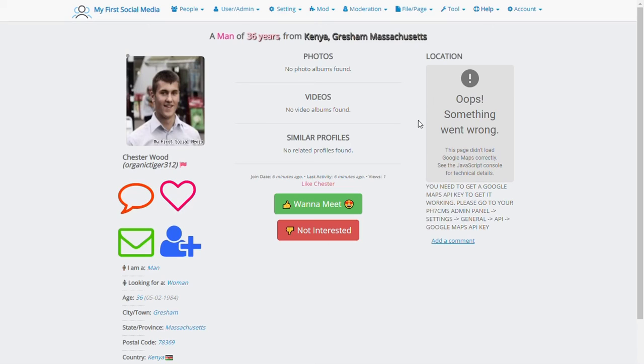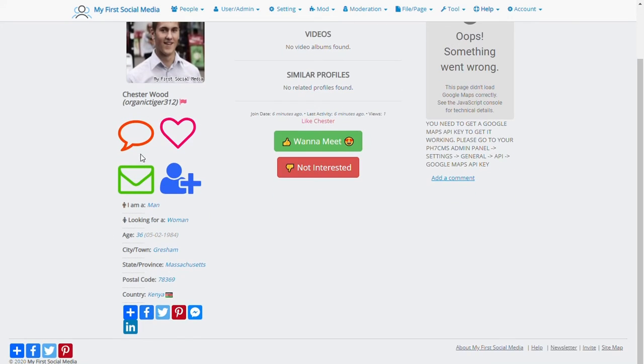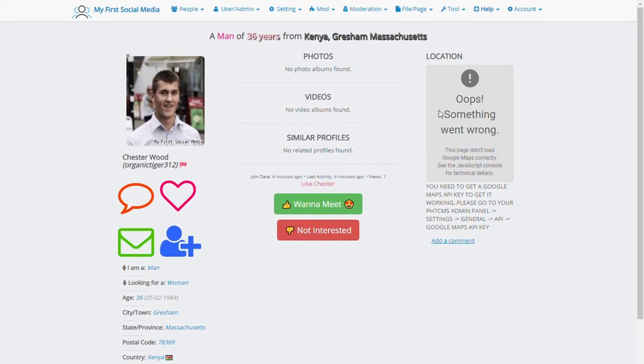Right, and here is the error because we haven't set up the Google API for Google Maps. So don't worry about that one. Once you plug in your Google API code in there, it will work fine. So this is how you update the country, and you follow the same way to update the postal code, state, and city. Right, so that's on updating the profiles and making your site look a bit busier.